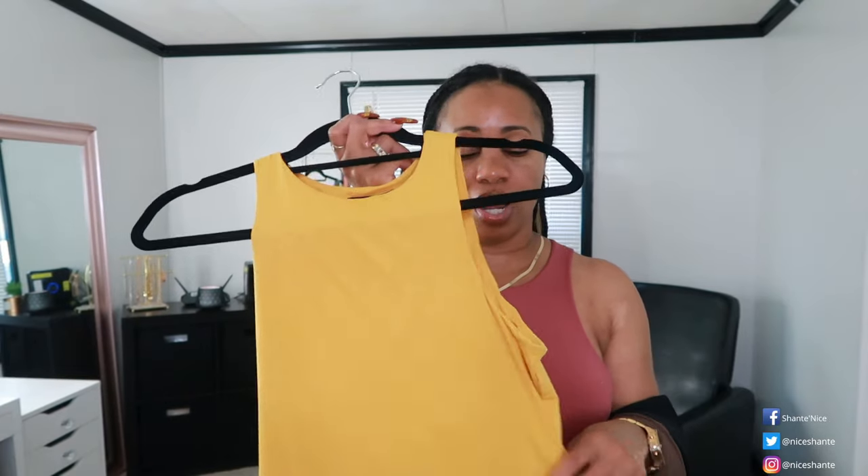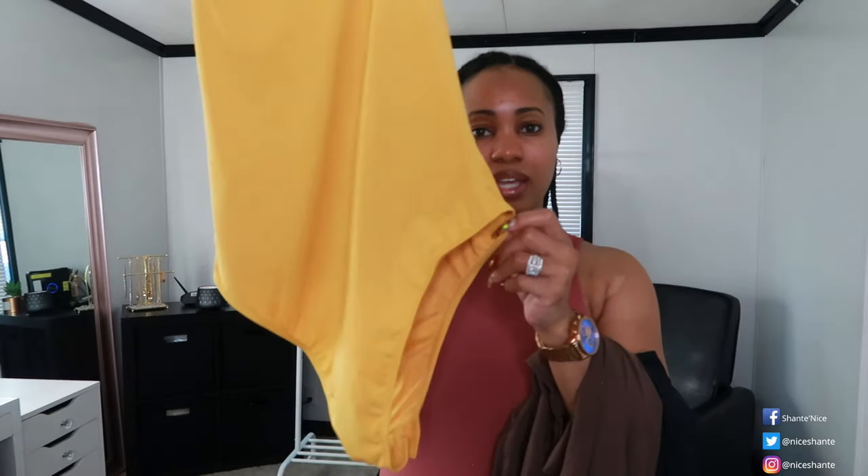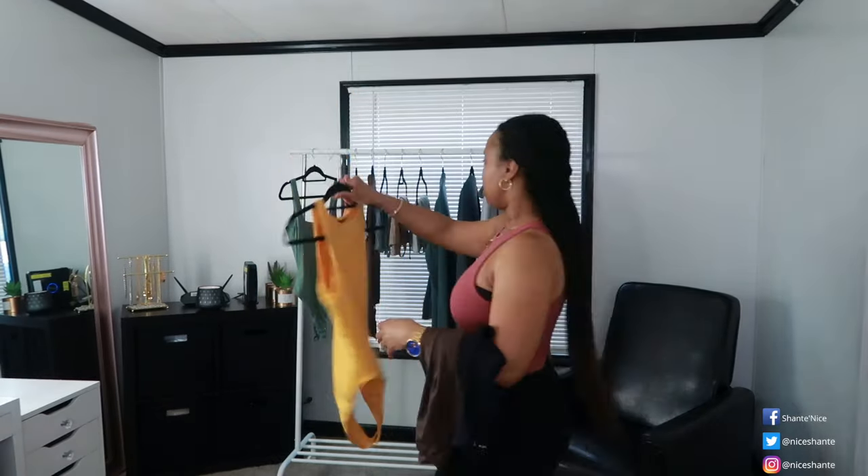If Skims feels like this, then baby you've got a winner, because this is not even half the price of Skims — plus Shein always has a coupon code. This bodysuit I did get in several colors. I got it in a mustard color, which is so cute and the only one I've worn so far — I was comfortable in it all night. It has a bikini-type back for the butt area — not a thong. I also got black and brown, because those are just basic colors good to have.